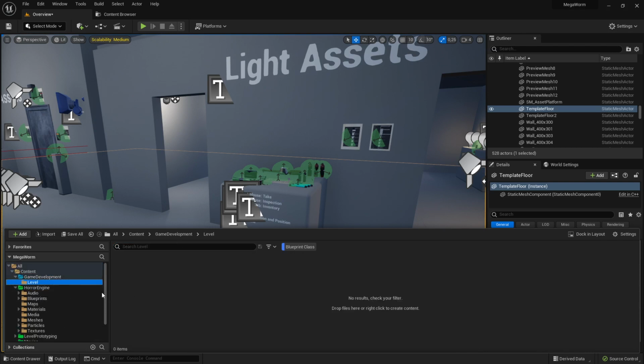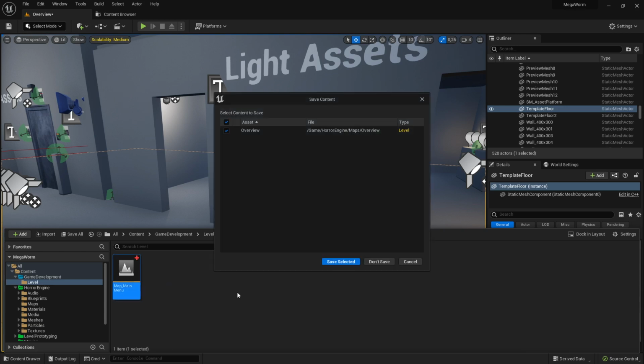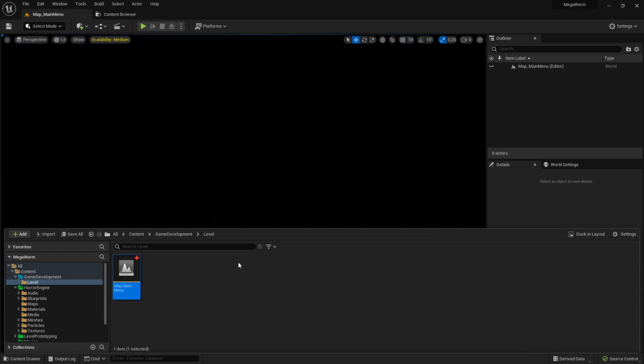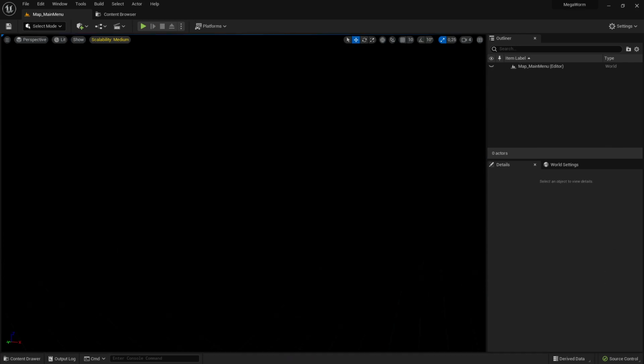Let's go to our... okay, when you don't see something like here, probably your filter here is activated. So I have to deactivate this. Let's remove this, and then you can see it here again. So let's click this. Don't save that, because here is the thing I work on. And here it's empty, because the main menu level, there I will add just a widget. We will set this up in a moment, or perhaps in the next video.